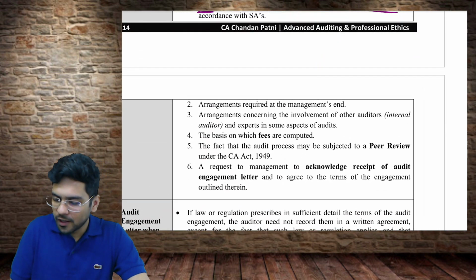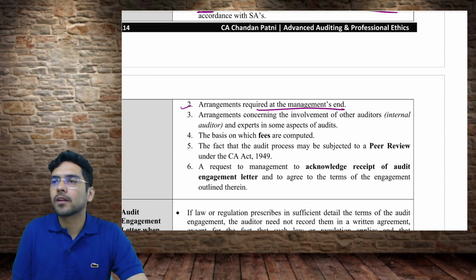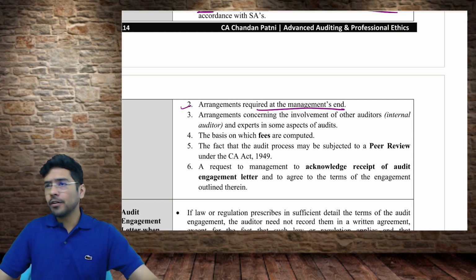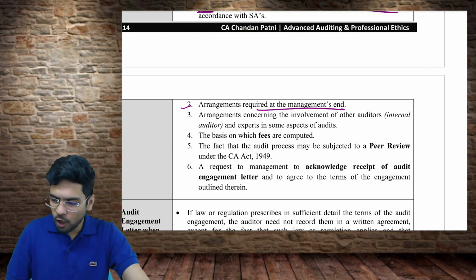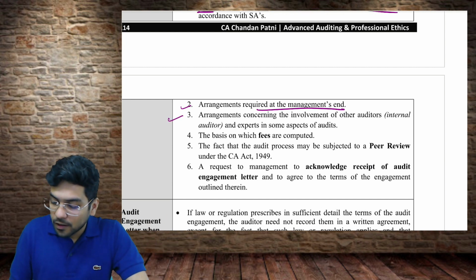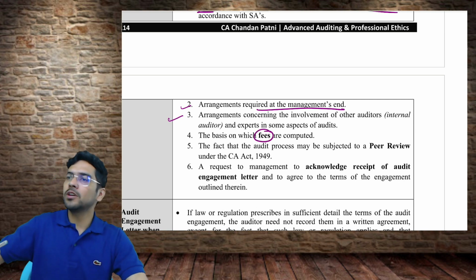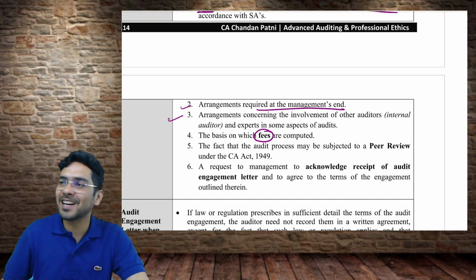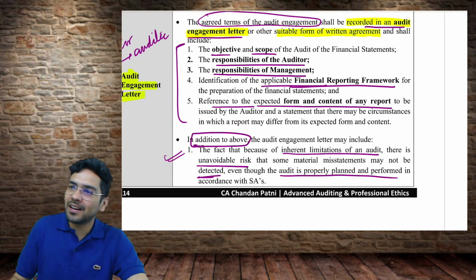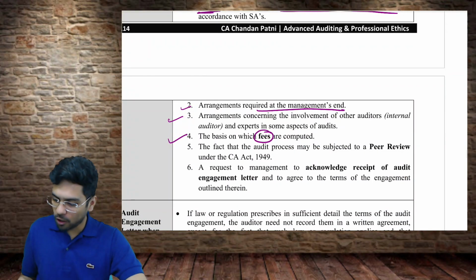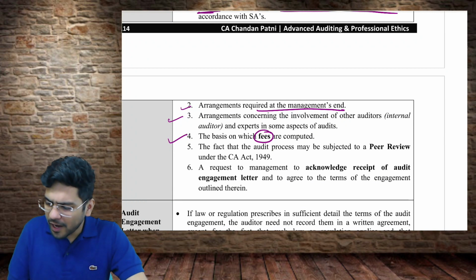Now, next point, arrangements required at management's end. We can also include in the AEL that we are going to come, we need a table to sit, we need one system from your end so that we can access your data and all. We can tell them all these things, right? Then, I have seen students writing fees as point number 1. However, if the question is asked, obviously it is an important matter, but first you have to mention the 5 things, and then the AEL may contain things about fees and all. Okay, then you can write about fees.